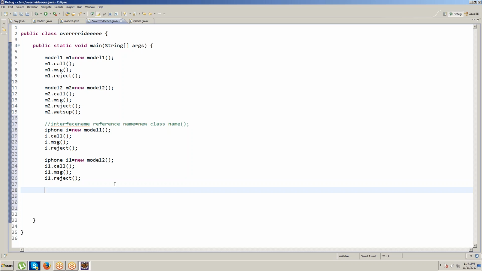So what you're saying is, regardless of the class name, you're still restricted to only the functions within the interface. Yes. Using the interface reference we can call only interface functions, and with the class reference we can call all the class functions. That is my intention. This is what we learned from Java.